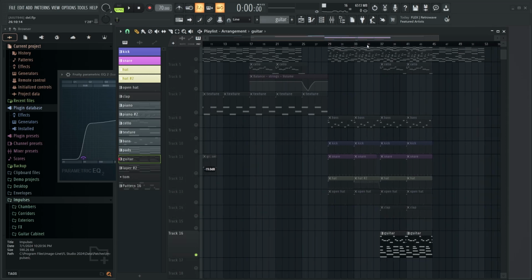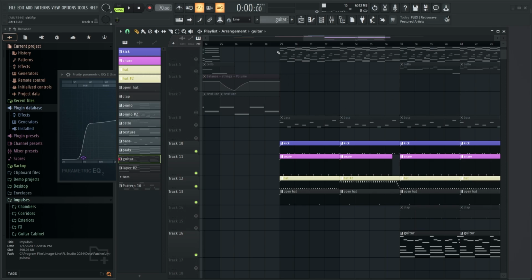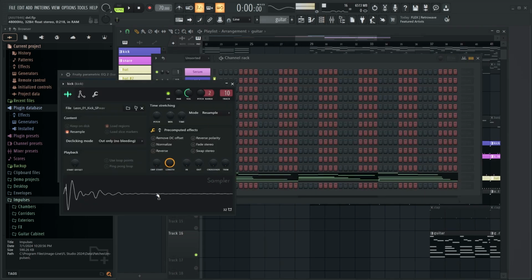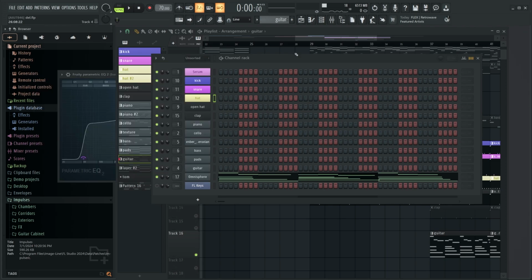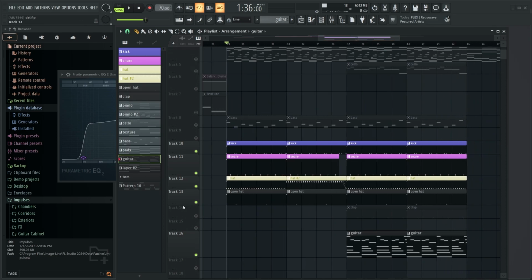So let's just get into the drums. And the drums are just really easy. Just like a typical rock drum pattern. I'm using mostly live samples. And that sounds like this. Yeah, a simple rock groove will usually work well for her type of tracks.